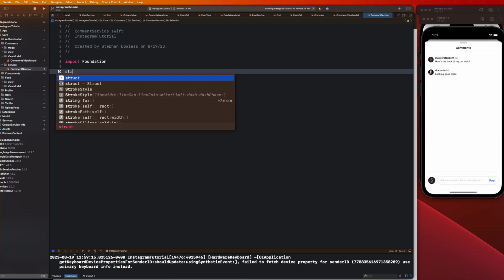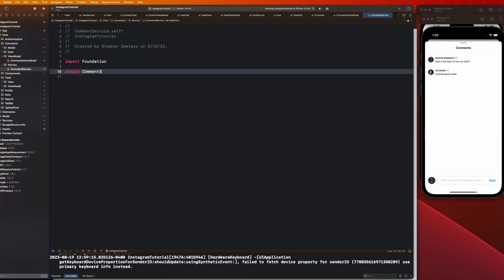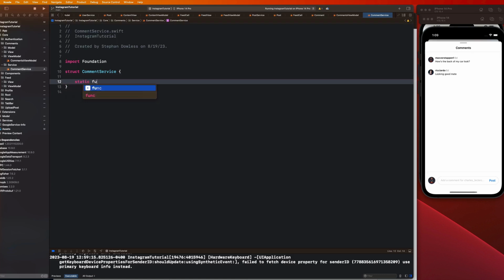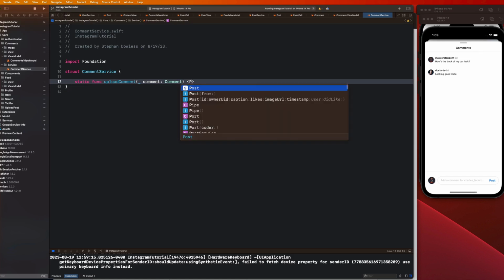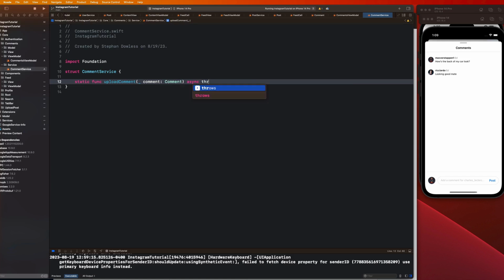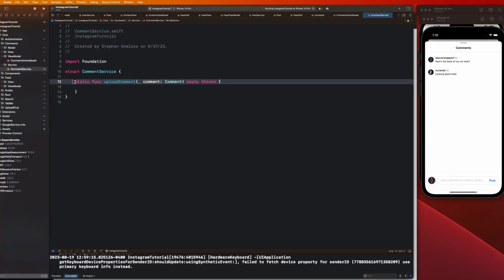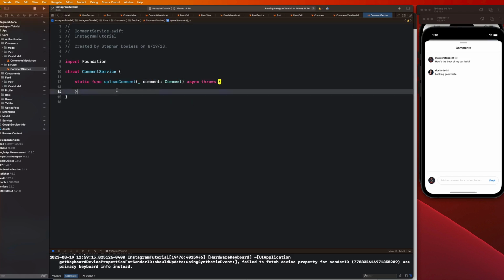So I'm going to make a struct here called comment service. And we're going to have a function. It's just going to be static to upload a comment. Async throws. And this is sort of how I like to structure the service functions, guys.